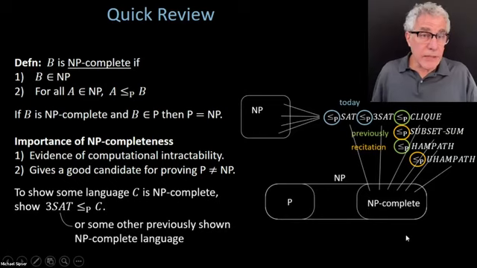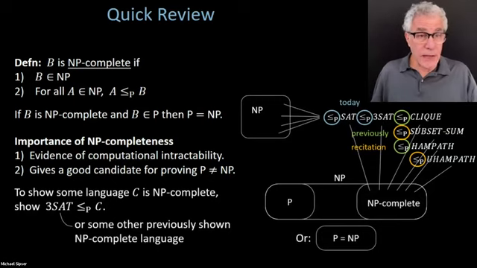So the class NP basically breaks down into the NP-complete problems, problems that are in P, and then there might be problems in between as well. So there are some problems that are not known to be in either category. And in fact, there's an old theorem which shows that if P is different from NP, then there are actually problems that are in the intermediate state. And of course, it's possible that P equals NP, and then everything collapses down to be the same, with the tiny exception of the sigma star and empty set languages, which can never be complete.